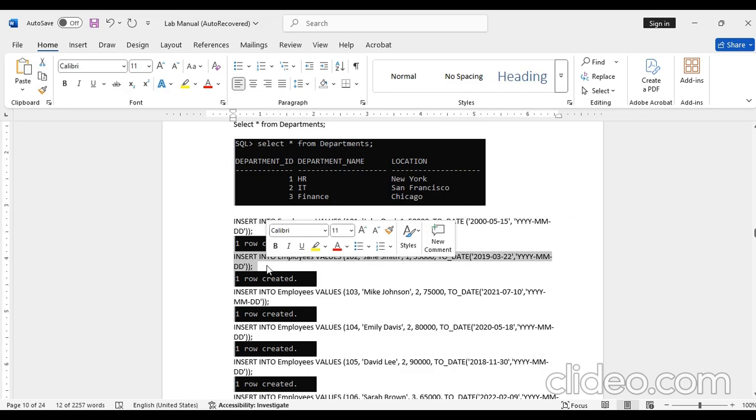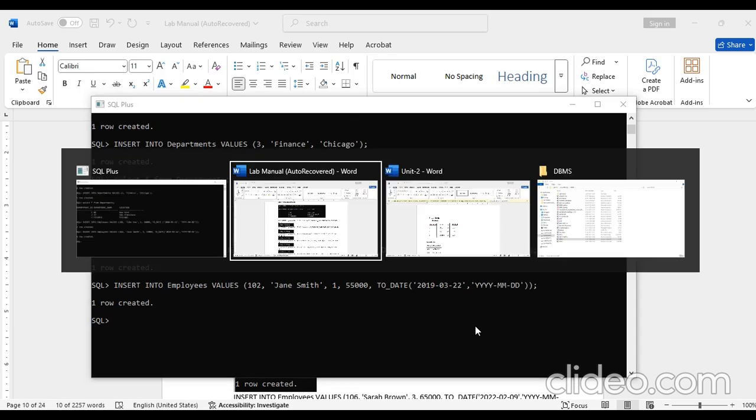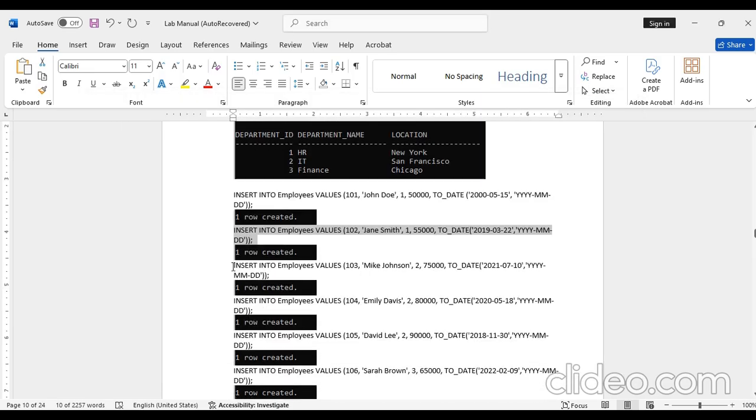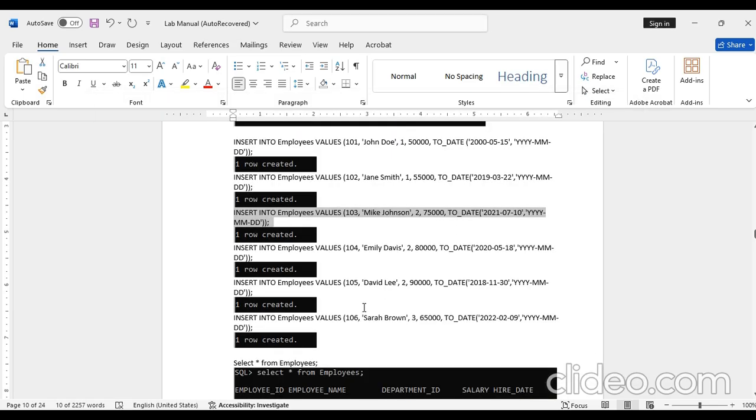Then we insert the second employee's detail. Then the third employee's detail. Then the fourth employee's detail.